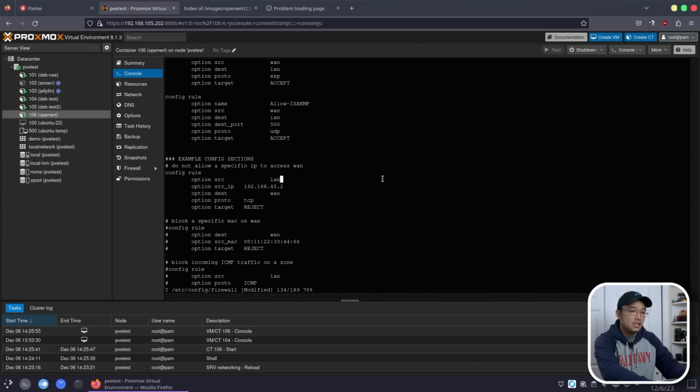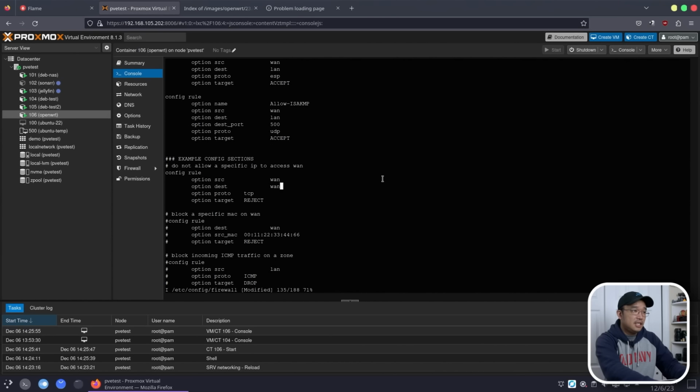So the first one says source. What we want to change this into is WAN. The source IP, we don't really need, so we could actually delete this because I don't want to lock it down to one IP. Destination is going to be changed to destination port. And this one, we're actually going to do 80, or you could do 443, whichever one you want to use. Protocol, we're going to use TCP, and target is going to be accept. And once you have this rule in place, we're going to be able to access the website to configure OpenWrt. So I'm going to hit escape, colon wq to save, write, and then quit.